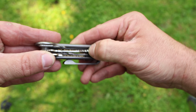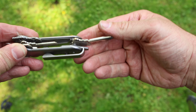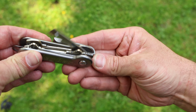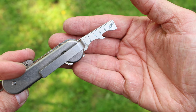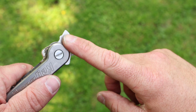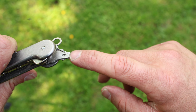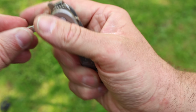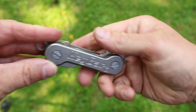But what I really love is that you can have your keys in here, but then Keybar actually makes a lot of tool options as well. There is a pry bar option, and these are all solid titanium. There is a box cutter option that I actually have to replace the cutter in this. There is a screwdriver option, and he has like 20 different tools that you can get for your Keybar.